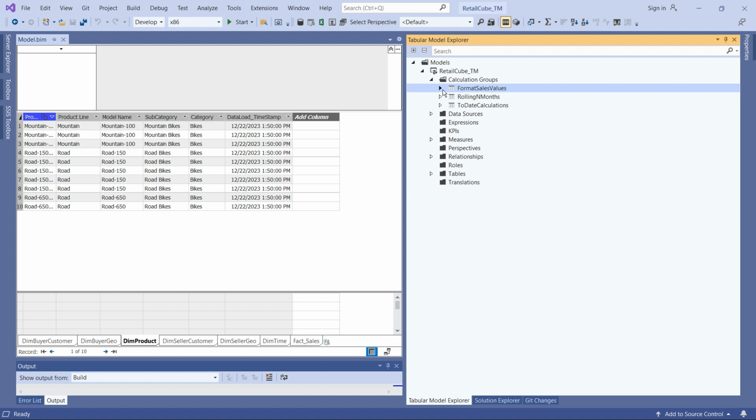Let's say I have 10 metrics and I want to create rolling 12 months information. I need to create 12 into 10, so it will be 120 measures. To avoid that kind of problem, these calculation groups are very friendly and very helpful.